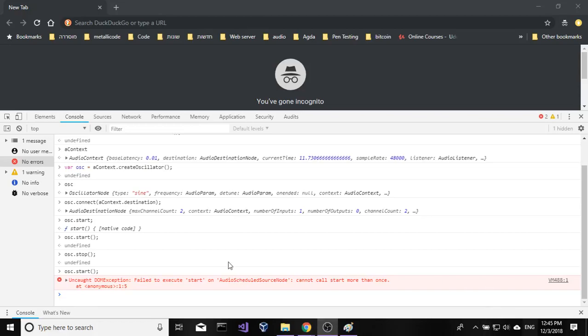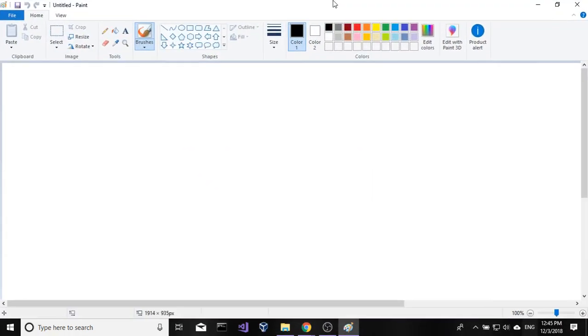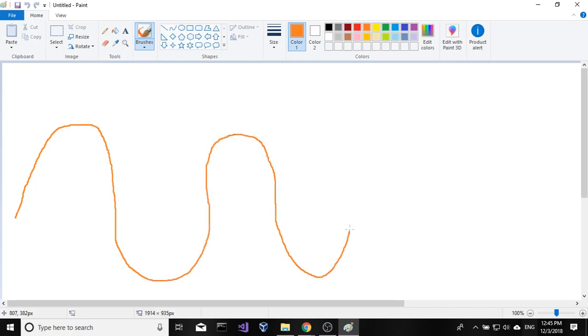So let's continue now, and we will learn how we can change the oscillator's wave shape. Wave shape is like the form of the wave. We started with a sine wave, which has a shape very close to a circle, like a C. Yes, it is a very round shape.